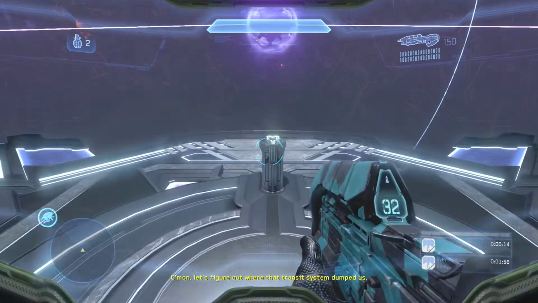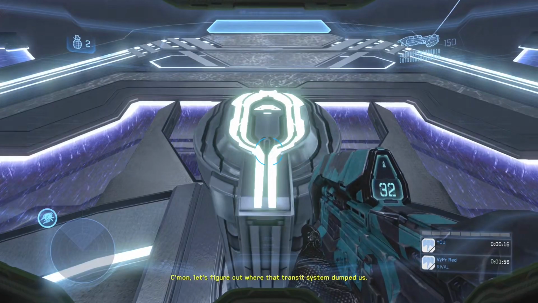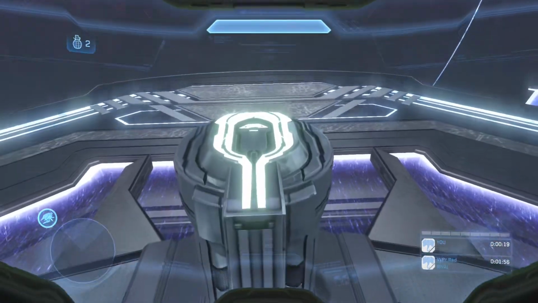Now if you're doing ILs, you want to pause here, open up your roster and close it. That will cause you to access the console faster.